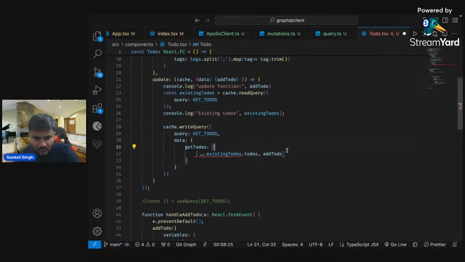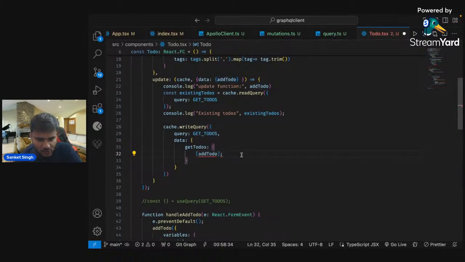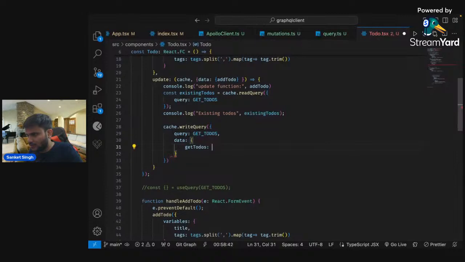So now let's do one thing, and let's not even add this part. Let's say our getTodos looks something like this. Okay, and we will say getTodos. Okay, and this should be an array of addTodo.